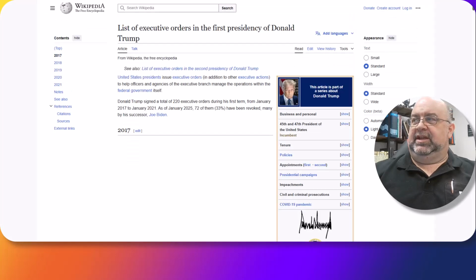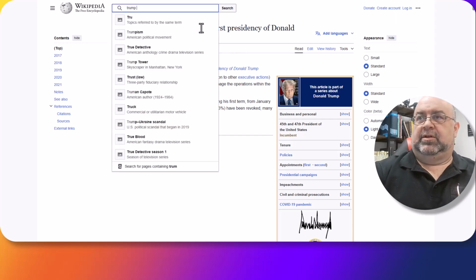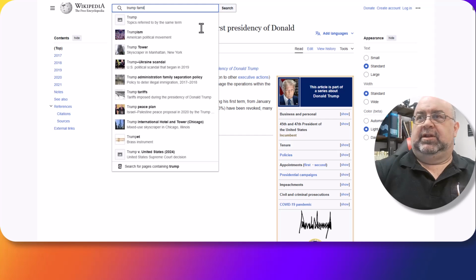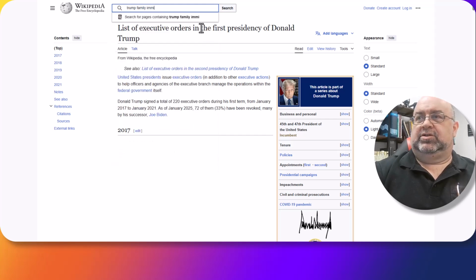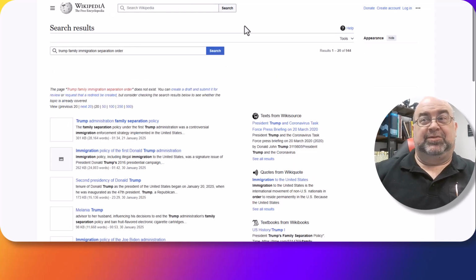Let's see. Trump family immigration separation order? Just to be sure.